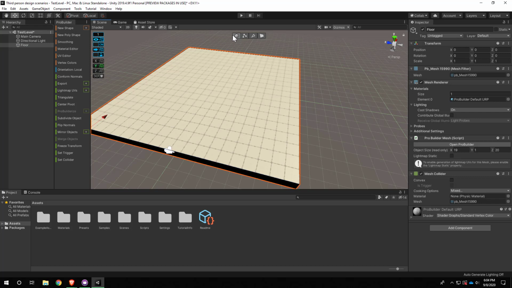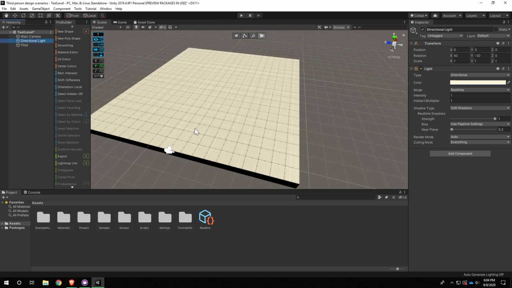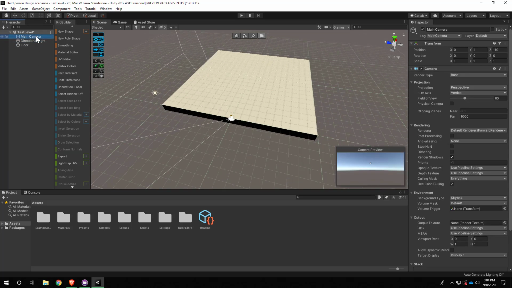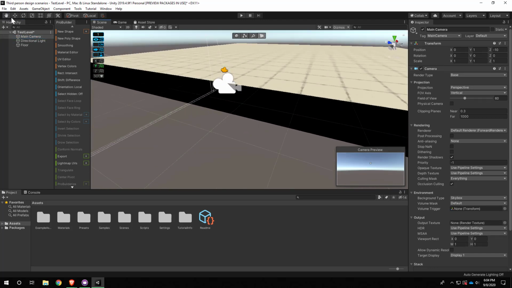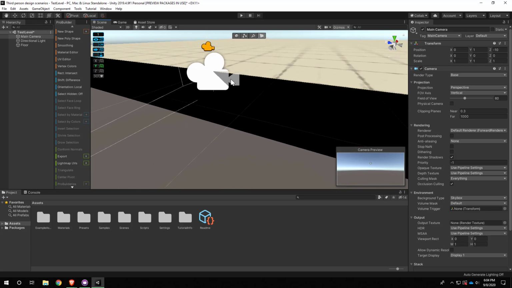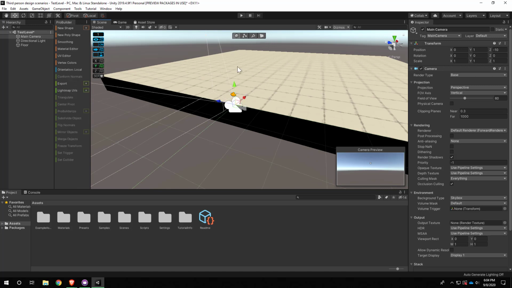This is a really common bug. You'll be on face select and you'll try to do something and it won't work right. So let's say I go to the camera here and I want to move my camera, and I have my move tool selected, and I'm like, where are the handles to move the camera? I don't get it. What's going on? It's because I forgot to move back to object selection.